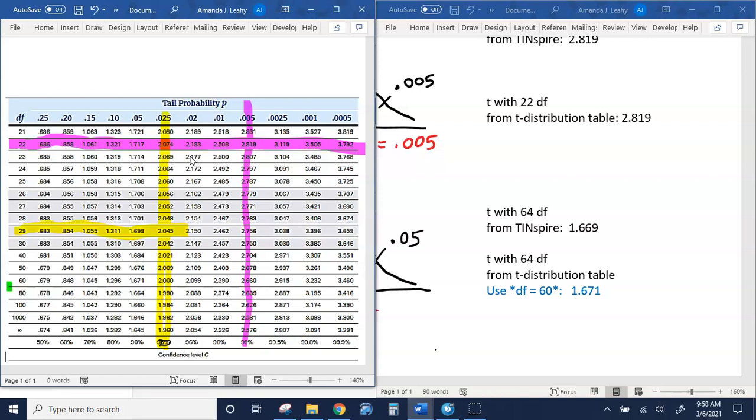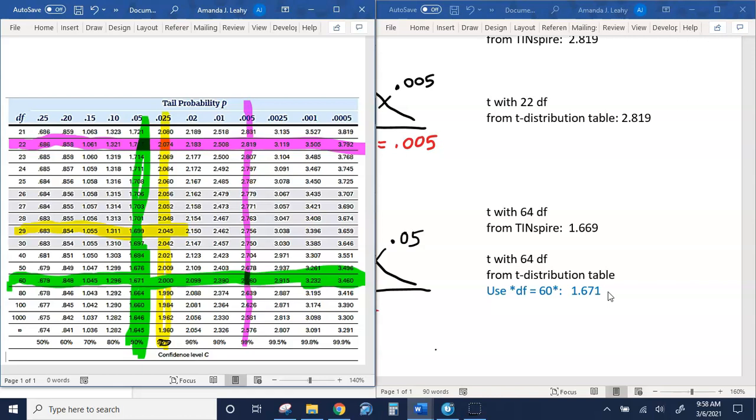So what you want to do is, if you're using the statistical table, you are always going to use the degrees of freedom that is less than your degrees of freedom. So we want 64. So we want the number on the table that is the closest without going over. So we're talking Price is Right rules here. So for 64, we're going to look at the line that says 60 degrees of freedom on the table. All right, so there's that line. And then I'm going to go ahead and check my 90% confidence level. Okay, and you can see that those cross at 1.671. So that is going to be the number that I would use in my confidence interval if I'm talking about a T distribution with degrees of freedom 60, 1.671.